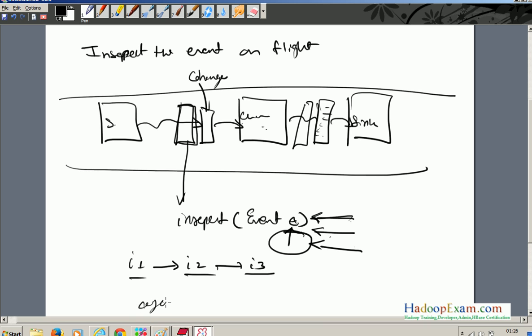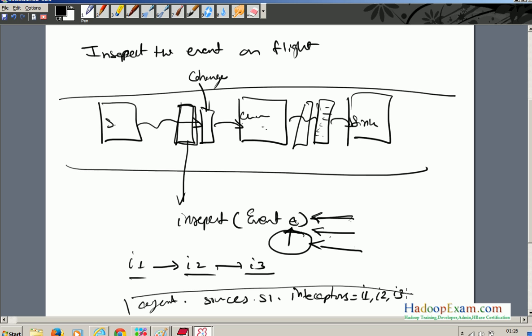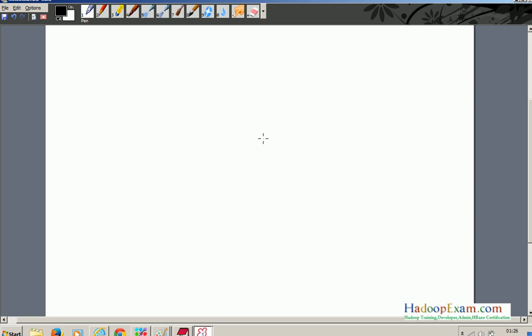Suppose my agent is named agent, then agent.sources.s1.interceptors is the name, with I1 comma I2 comma I3: three configurations, three interceptors. They would be executed in the order I1, I2, and I3. So that is how you change the event on the fly.